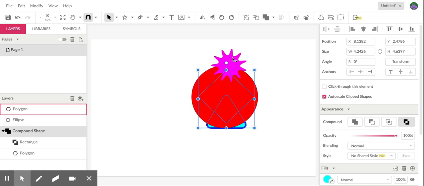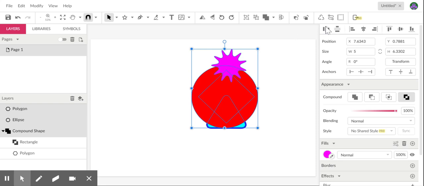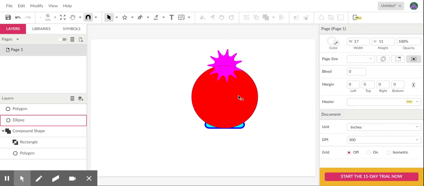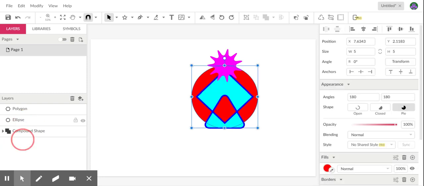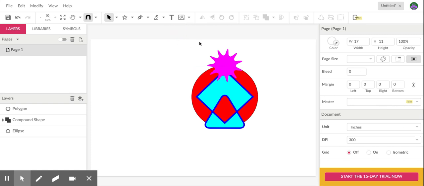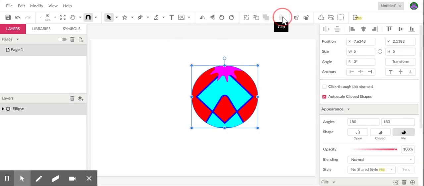So let's put this one on top of it too. Let's see how this looks. Put one here. Actually, I'm going to select all these. I am going to align them. I want my ellipse to be the bottom one. So I'm going to take it in layers, and notice on the left-hand side, I'm dropping it below. I have it as a bottom piece. And let's see what happens when I select them all.